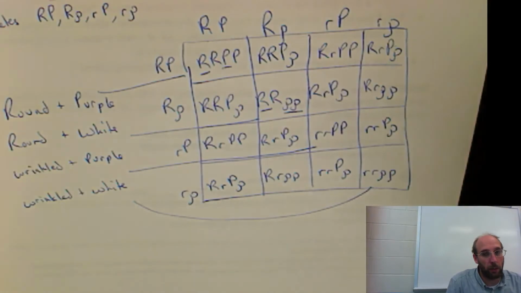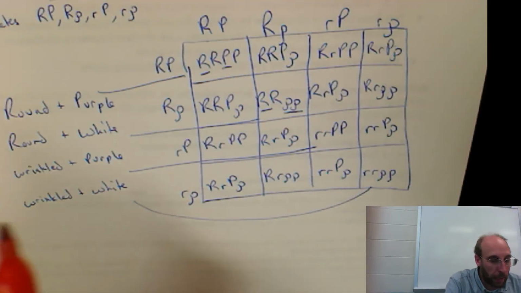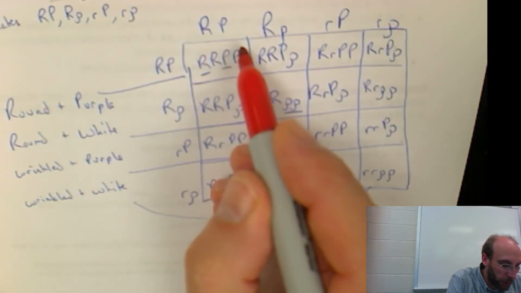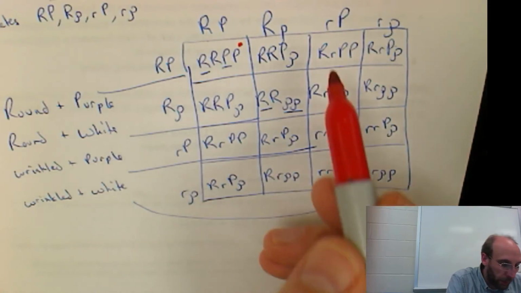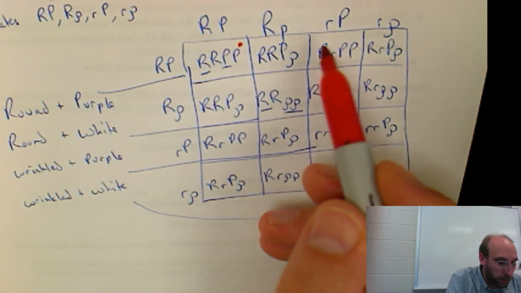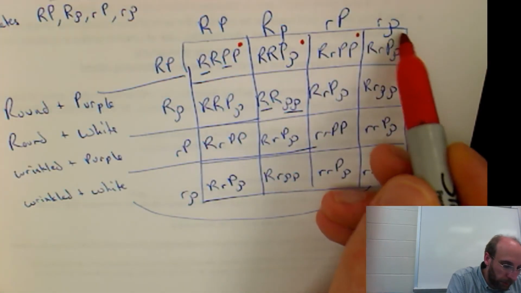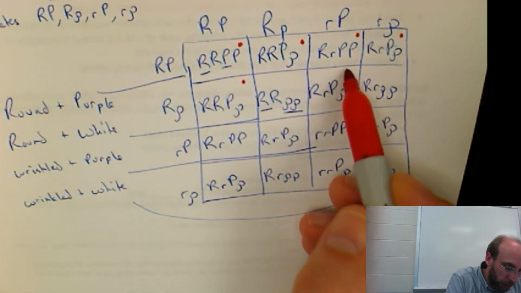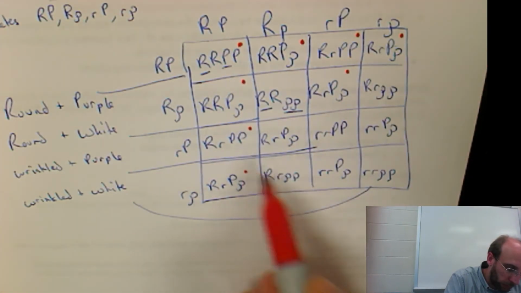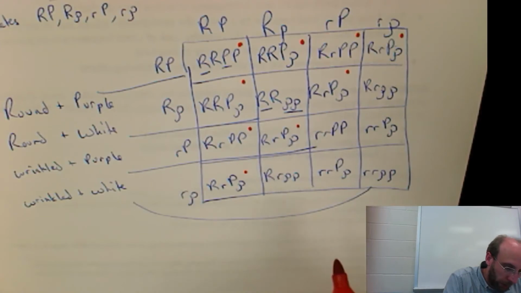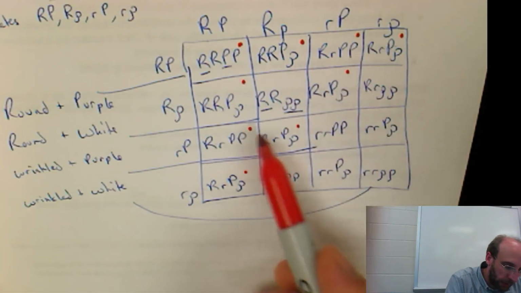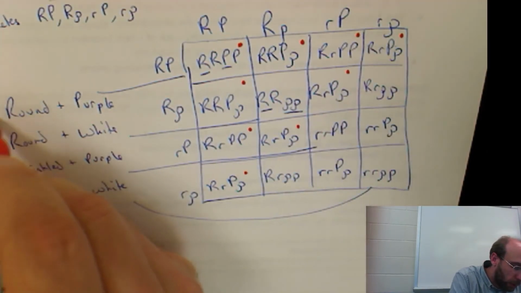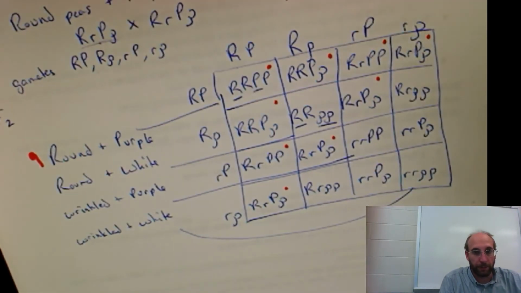And to figure out all the ones in the correct ratio, what I like to do is mark them in the box so I know which ones I've done before. So for the round and the purple, I'm going to use little red dots. Okay, so that one's round and purple, and so on through the square. If I count those: 4, 5, 6, 7, 8, 9, round and purple.